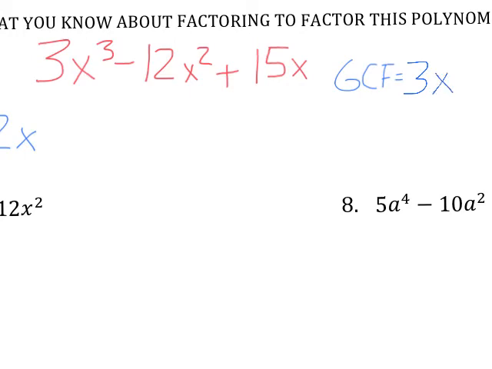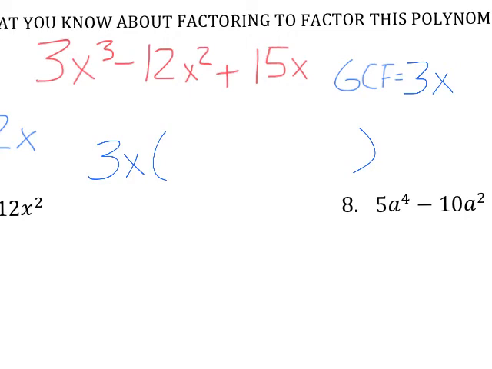Okay? And remember, since factoring is the opposite of distribution, my answer should look like a distribution problem. I always want my final answer to be equivalent or the same as my initial problem. So I'm not just factoring out a 3x and throwing it away. It still needs to be present in the problem. I'm always going to take that GCF and stick it out in front of my parentheses. Make sure you leave yourself some room underneath the red problem. So my 3x is always going to be out in front of the parentheses, and then what's left after I factor out the 3x is what's going to go inside the parentheses.